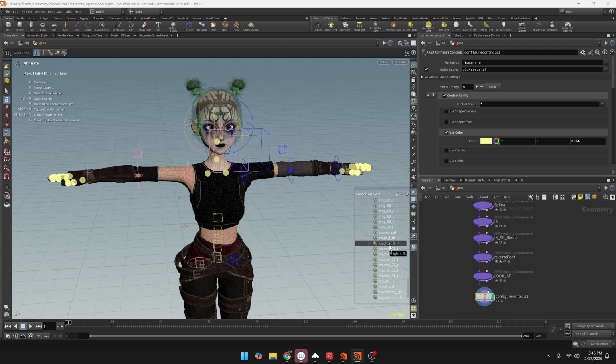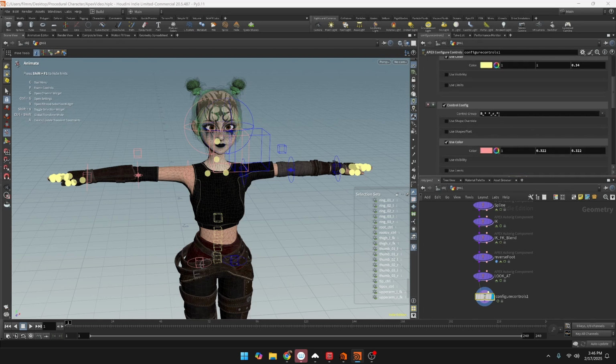So they are the _L. So it's not working because it doesn't have the underscore here. So let's put a space.